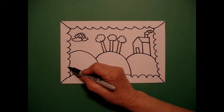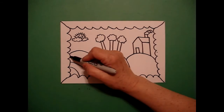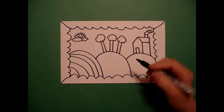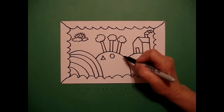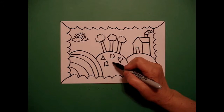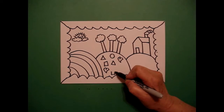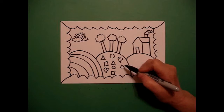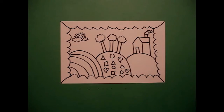Now I come back down here and I put curve lines going across on this one section. You can draw as many as you want. On the middle part, I'm going to do some shapes. So I'm going to do triangles, circles, hearts, squares. Repeat, triangle, heart, squares, circles. You can make any designs as you like. You just want to fill in this one space with a little bit of each one.